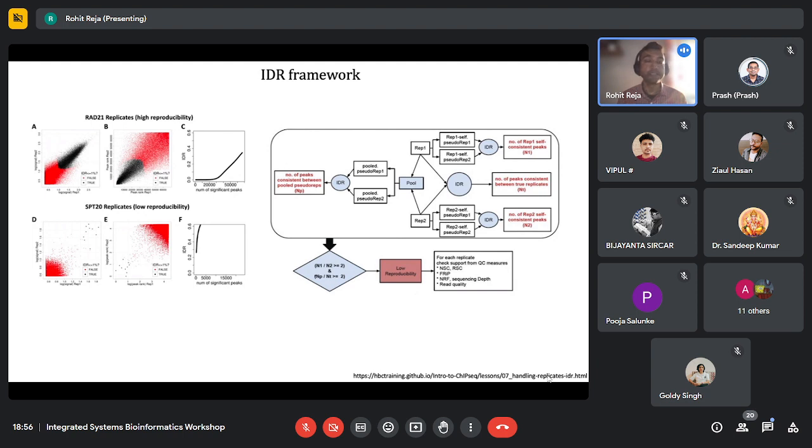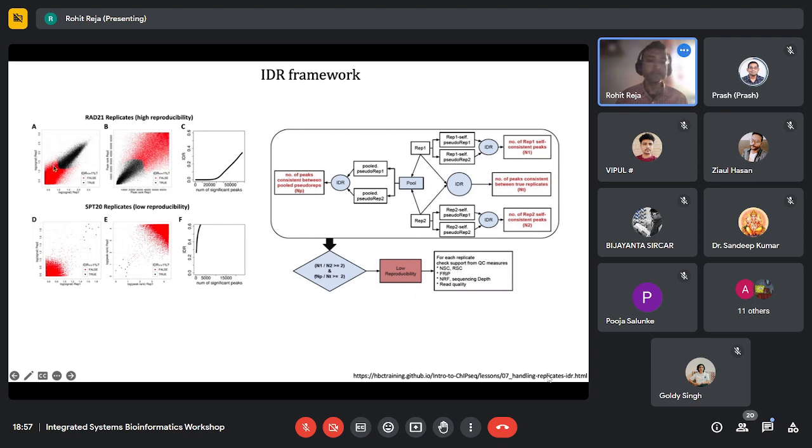Those are actually real peaks, compared to the peaks in the data sets where the signal is not that strong compared to the background. So if you plot one replicate on the x-axis and the other replicate on the y-axis, and plot the signal value, these black dots are the high intensity or high signal regions. You can see this is a very sharp distribution between the two replicates. That means if there were really bona fide peaks in one replicate, they would most likely be bona fide in the other, and they would form this sharp pattern in black here.